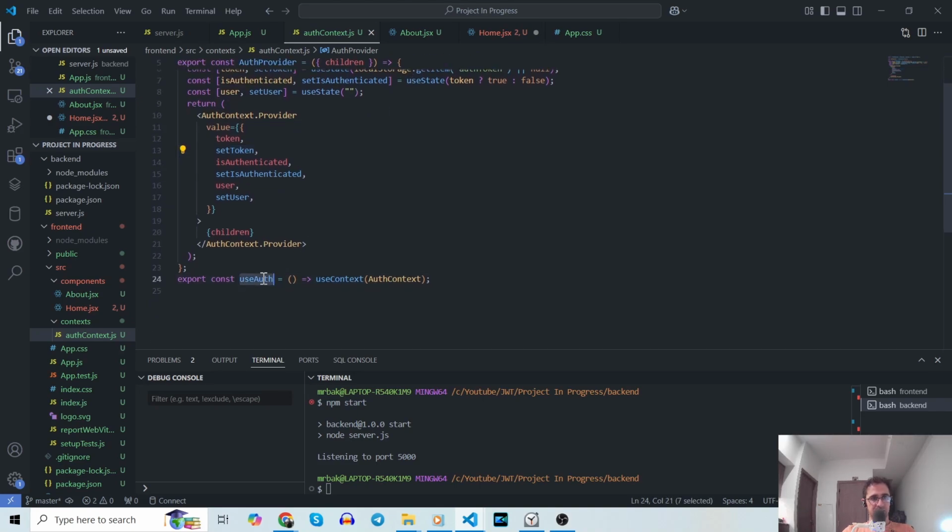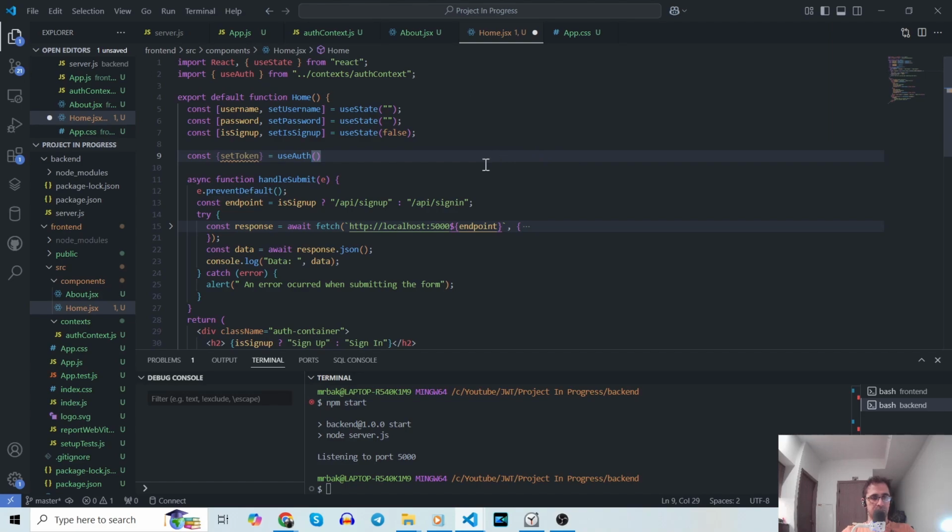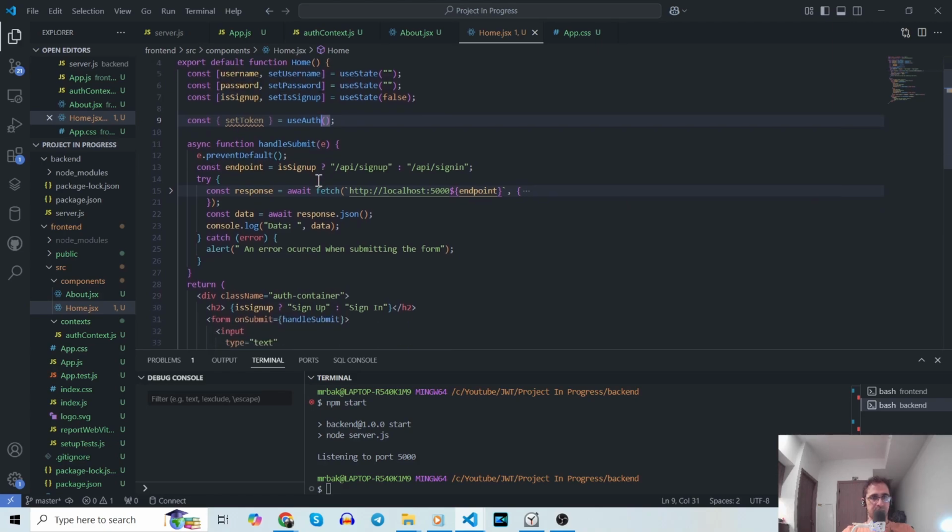And this is part of the use auth. So I'm going to copy this. And we've got this automatically imported from there.